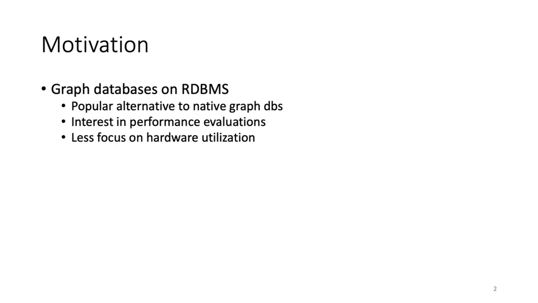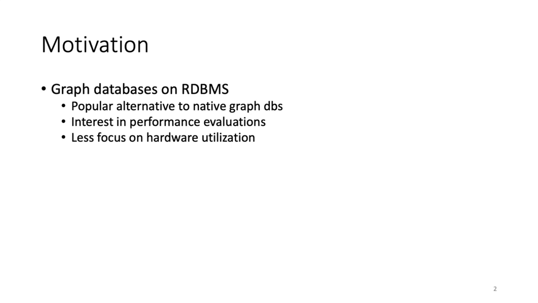As we all know, there are numerous applications for graph databases. This includes fraud detection, social network analysis, financial crimes detection, recommendation systems, planning, routing, and scheduling solutions, and so on. One approach for handling graph workloads is to use native graph databases, such as TigerGraph, Neo4j, and other systems that are specialized for just graphs. A popular alternative is to use relational RDBMS systems and run graph workloads on that. And that is the scenario that we are interested in this work.